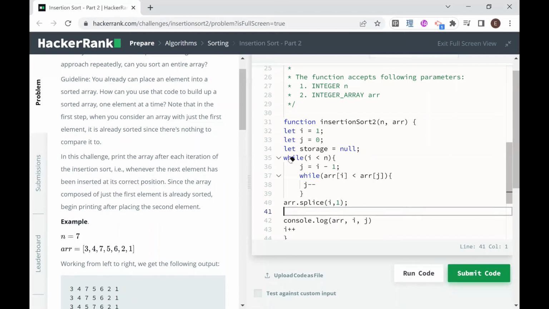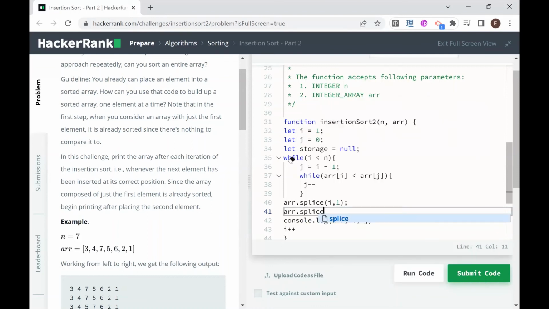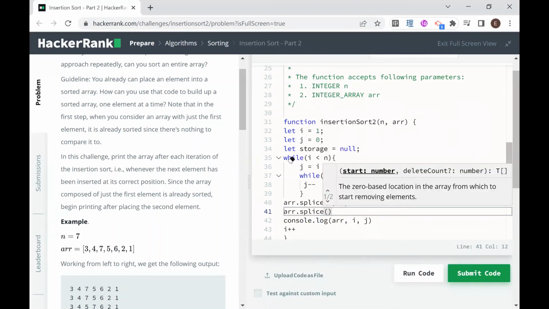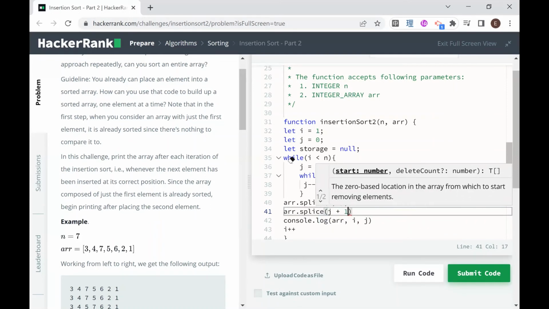And then the next thing that we're going to want to do is to do another splice. And here we're going to be inserting it at the point of j plus 1, okay, because j is where it currently is not, we hit the point where we exited the while loop, which basically means that we need to put it right after it.